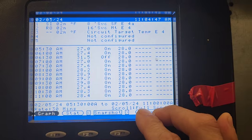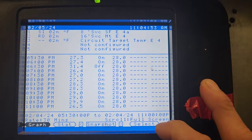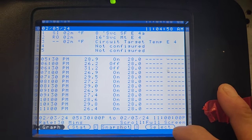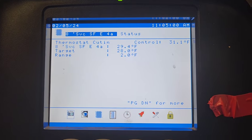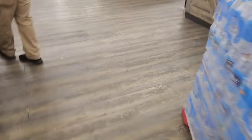The seafood case. Seafood case is able to maintain in the 20s pretty good. It sure doesn't feel like it's 34 degrees in that meat case though. Might have to get a thermometer to show you guys. So I gotta get in that case and find out what's going on with my solenoid valve and stuff like that. So I'm gonna have to tell him to empty it. So he says that that case, he's actually getting temperatures in the 40s and the meat's starting to dry out, same day. So he's gonna empty it out.